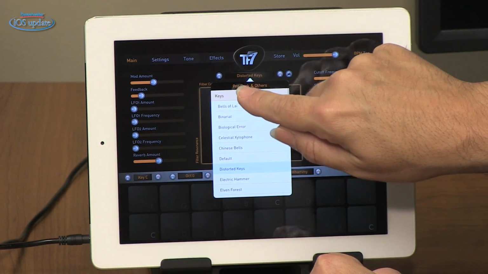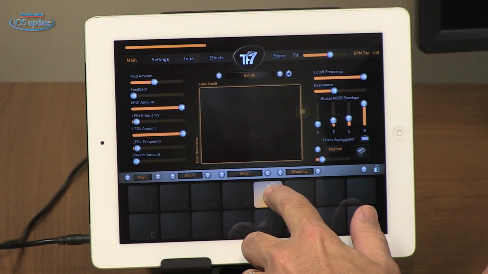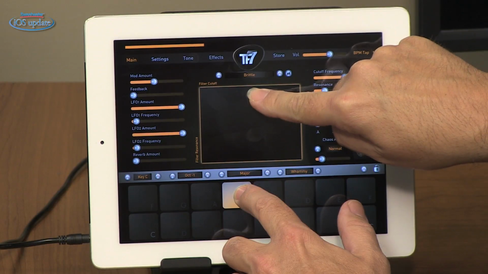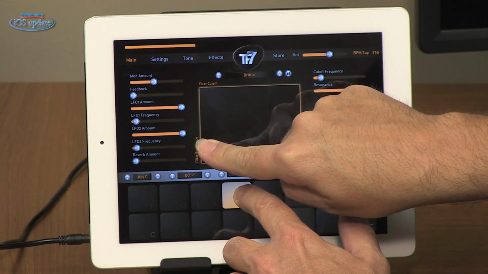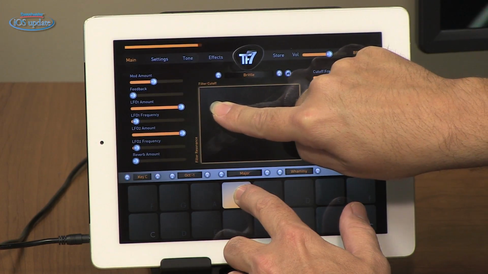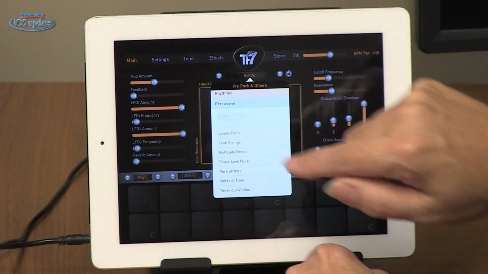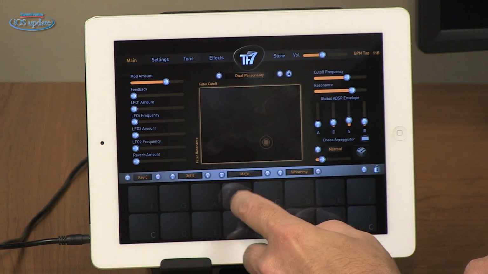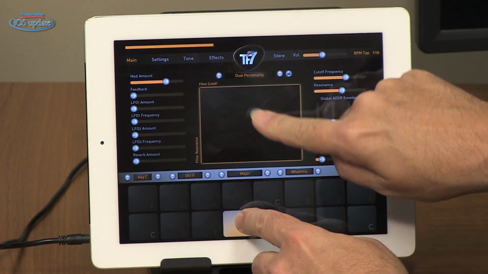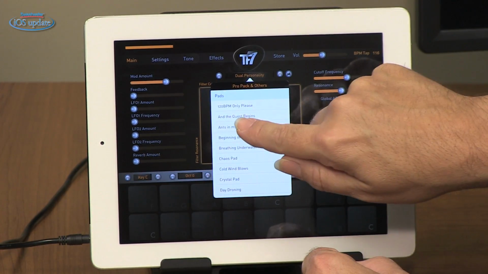And we have other categories of sounds as well. We can choose rhythmic sounds. We also have percussive sounds, string sounds. Here's a percussive sound. We can choose more of a string type sound, or we'll go to pad sounds.